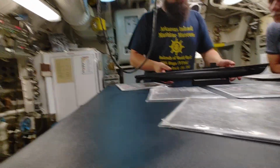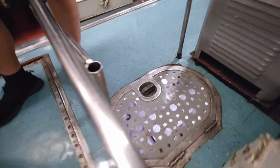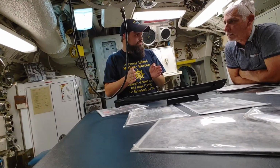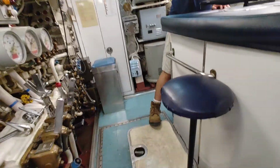Then beneath us, I have two rooms. There's a small machine shop back there we've all walked past. There's a lathe, a drill press, and a mill down there so you can make some spare parts. Can't do a whole lot because that's the only access point, so good luck trying to get anything down in there. Everything but the lathe is about this big. So you can't really do a whole lot, but it's better than nothing. Then down this hatchway over here, that leads down to sonar.